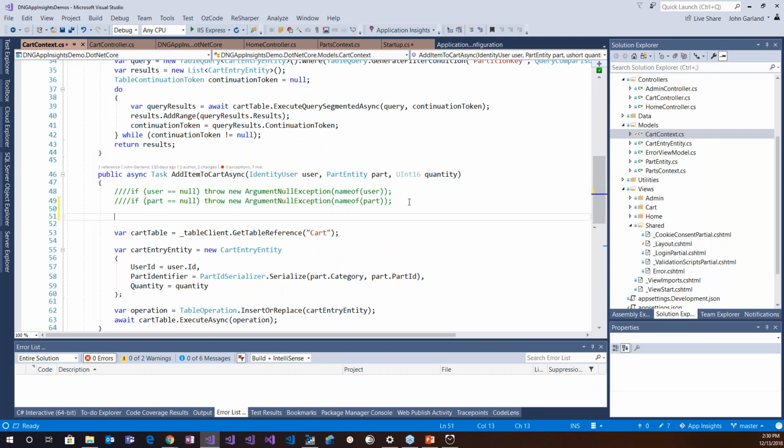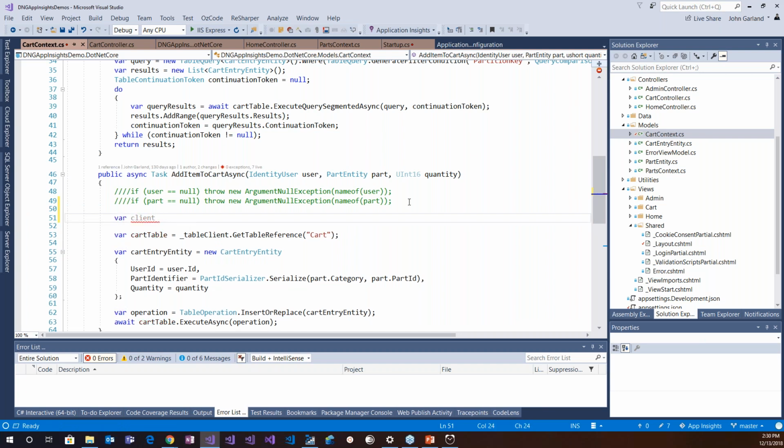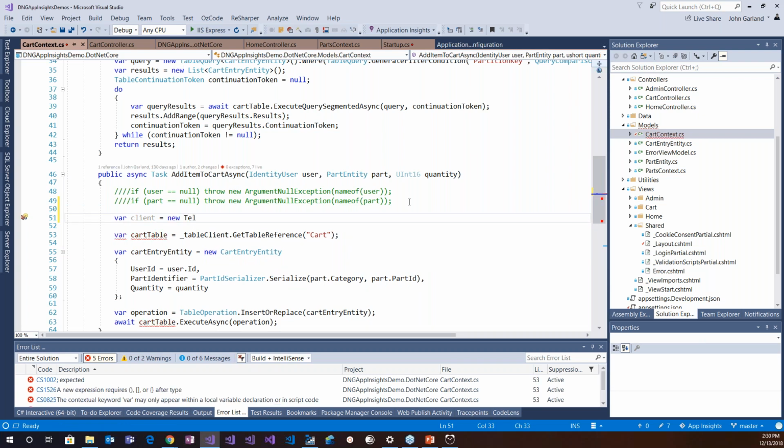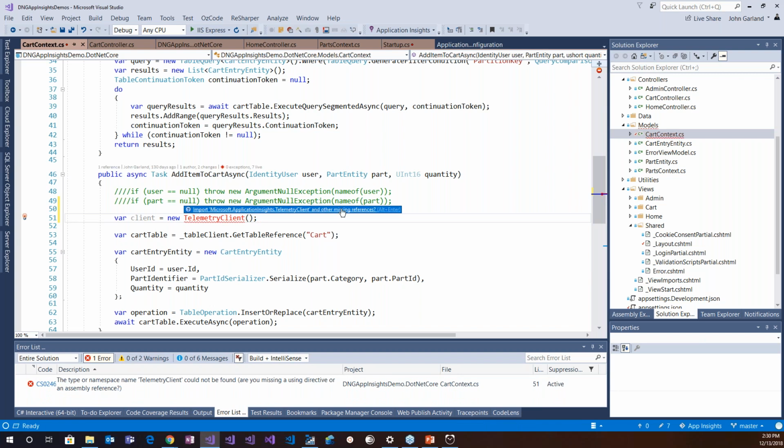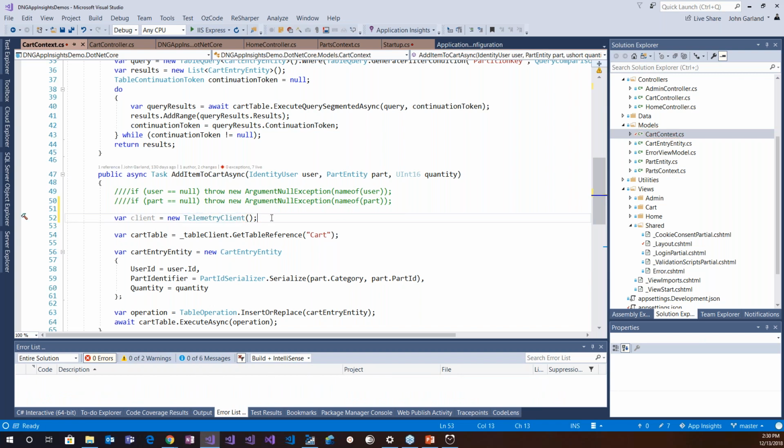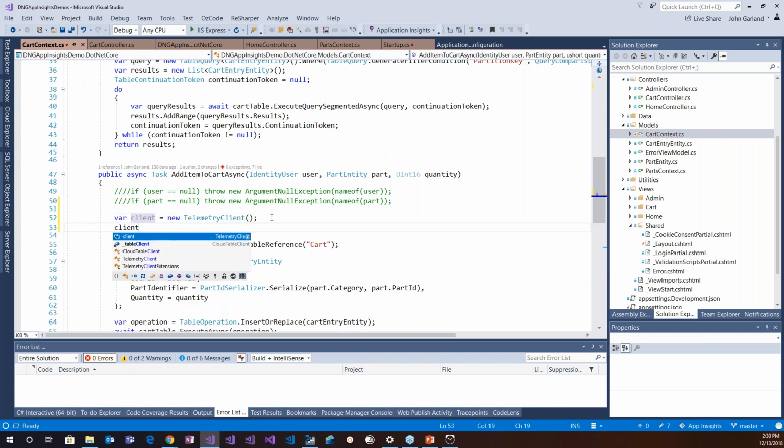So I can create an instance of the new telemetry client. The telemetry client is the Application Insights entry point into their SDK for reporting telemetry.